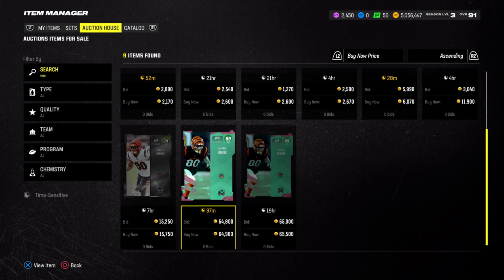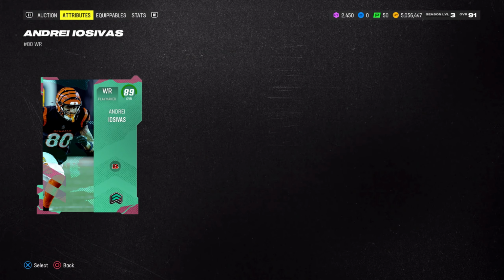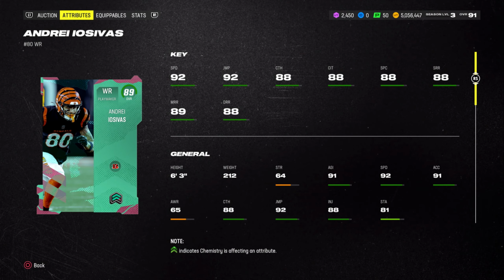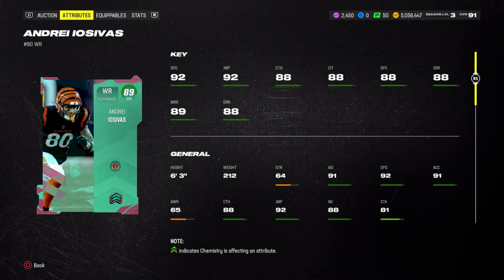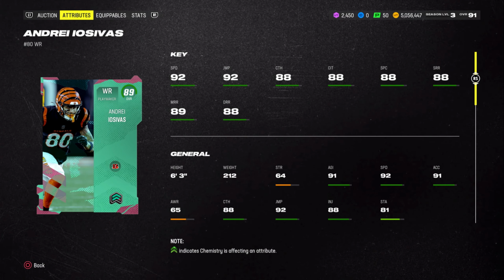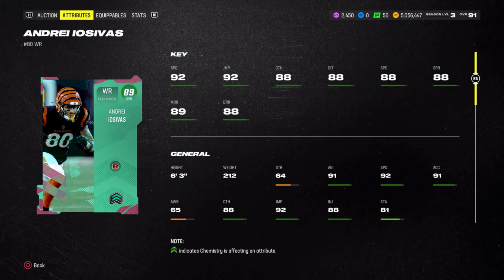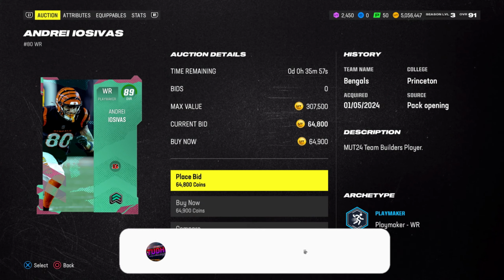Now, this is the last and final card, and honestly, as a Bengals fan, I just had to throw Tee Higgins on this list. Take a look at him. He is 89 overall. He is 6'3", 212 pounds. He has 92 speed, but taking a look at all of his other stats: 92 jumping, 88 catching traffic, 88 spec catch, 88 short, 89 medium, and 88 deep route running. You can easily get him to 90 deep route running, 90 medium route running, and you could argue you could get him to potentially 90 short route running, but I'd argue you should probably just get him to the deep and the medium. That is going to be the last and final card on this entire list.